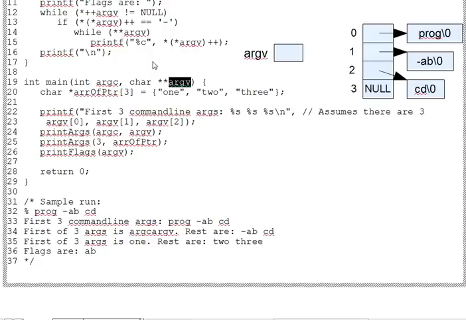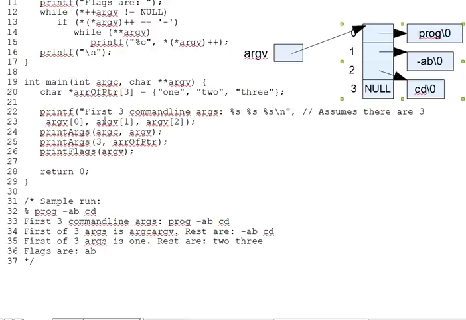Now, the argc parameter is fairly simple. It's an int indicating how many command line arguments there are. Now, it's mostly simple. The only complexity is that the name of the program executable itself, prog in our example, counts as the first command line argument. So you always get at least one command line argument for free, and argc is never less than 1. In the sample run on line 32 there are thus 3 command line arguments, and argc would then be 3.